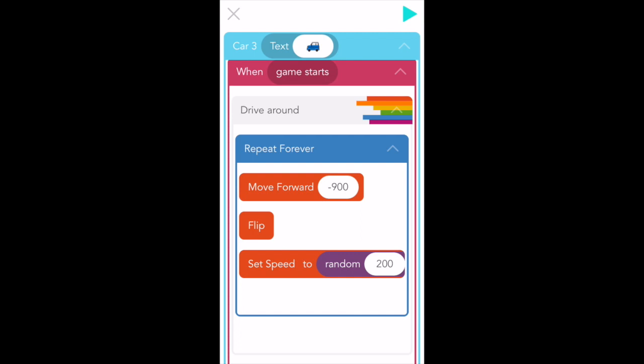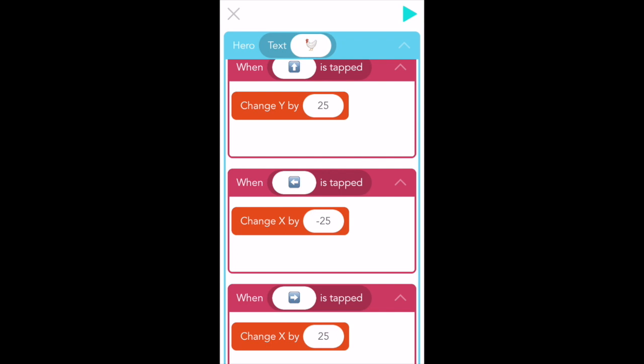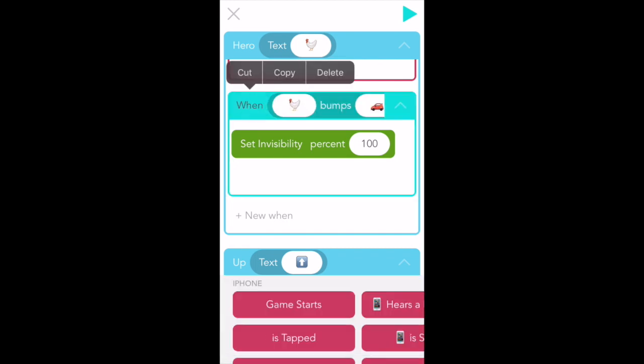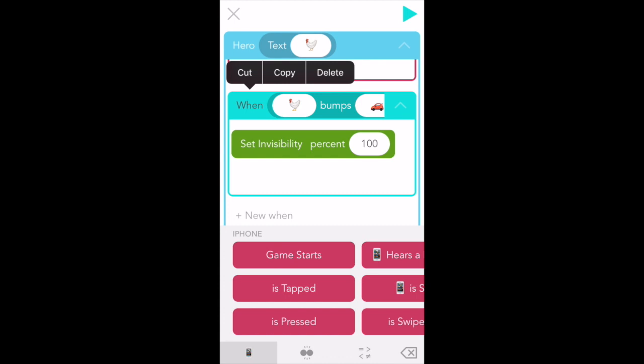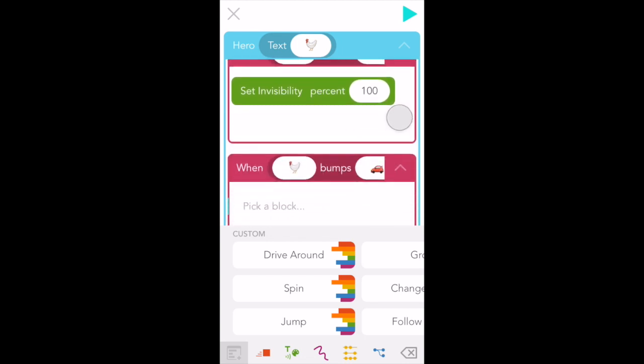Awesome. And before we forget, let's add car 1's collision code to car 2 and car 3, so when chicken bumps the yellow and blue cars, they also turn invisible. So if we scroll up, let's find our code for our chicken and find when chicken bumps red car. So to make our lives easier, let's press and hold down on the block. It should turn turquoise, and this gives us the option to copy the entire block. Now press copy, and directly underneath, let's add a new when. And if we press and release our finger, that should give us the option to paste. And if we select that, voila, we have an identical copy of our when chicken bumps red car block.